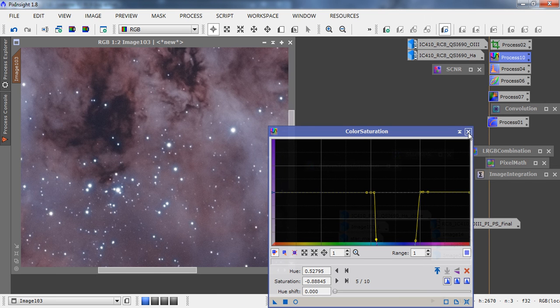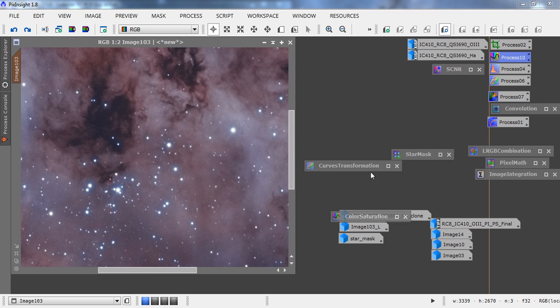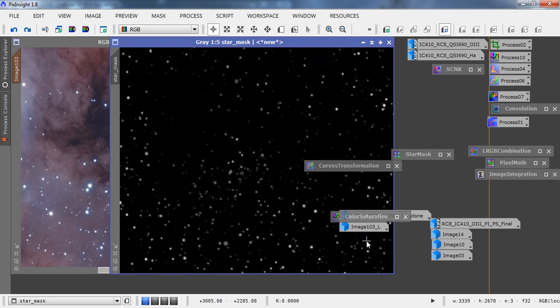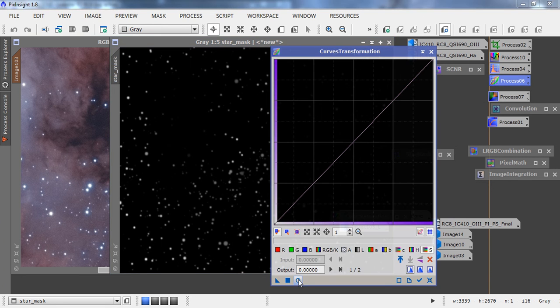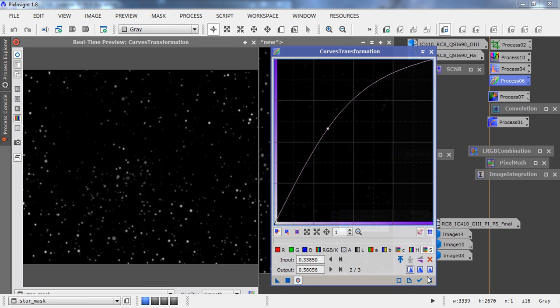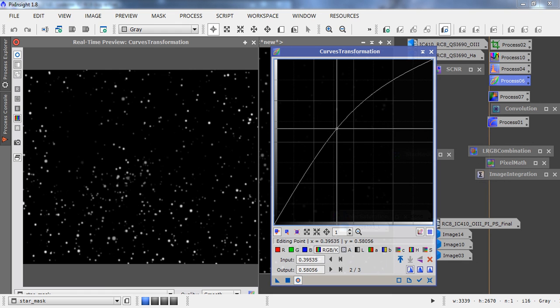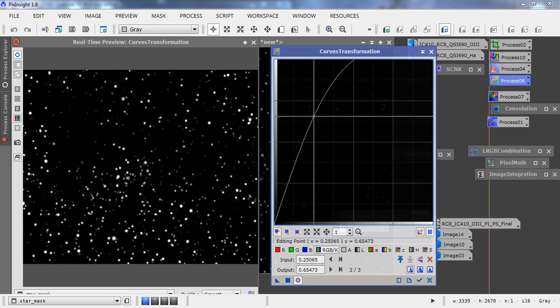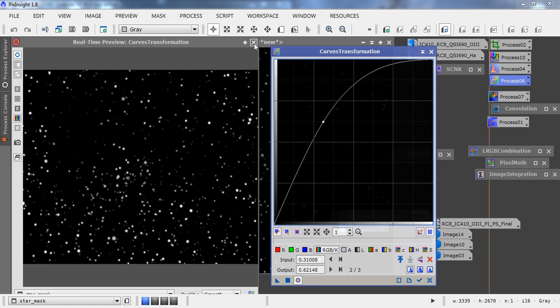It didn't do quite as much as I wanted, and that's mainly because the star mask that I'm using looks like it was not aggressive enough. So if we look at our star mask here, you can see that a lot of it is not very fully white, so it's not applying in a manner that we want. So you can either do a new mask, or under the RGB, you can line that up so that it's a little bit more aggressive. So let's try that.